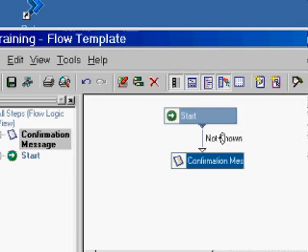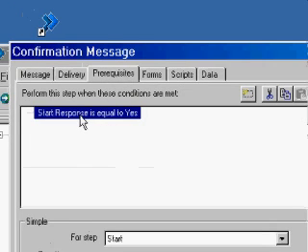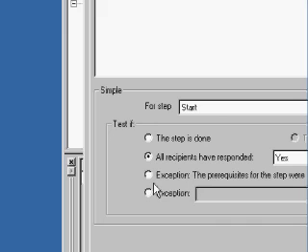Either the step is completed, or we responded yes, not known, or no to the question that was asked when we launched the flow, or we could be handling step execution errors, after step script failed, or an exception. I'm going to use the example of we've selected yes from the question. Now if I go back in to the prerequisites, the condition has been completed for us, and the screen that we're using has actually changed.